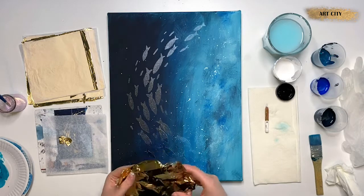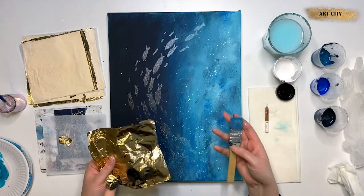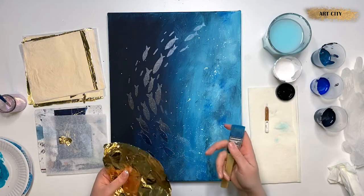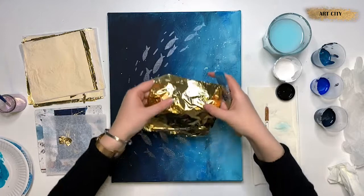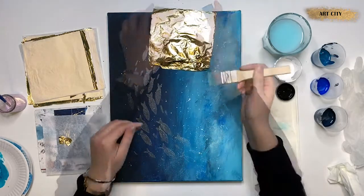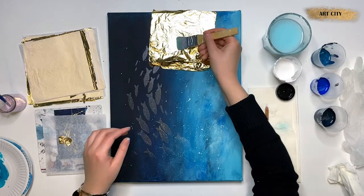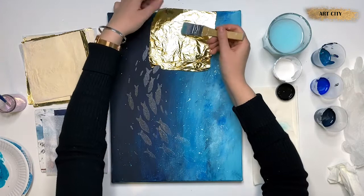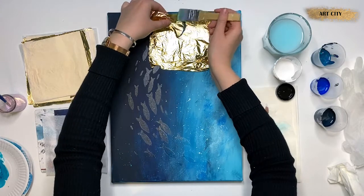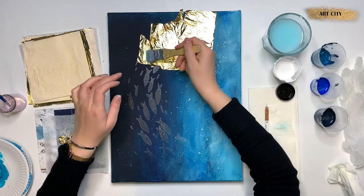Take a whole sheet of the gold leaf having previously washed and dried the brush, because it will be needed to apply the gold leaf. Gently press the gold leaf to the canvas using the brush. Extra pieces of gold leaf can be torn off and applied to new areas.